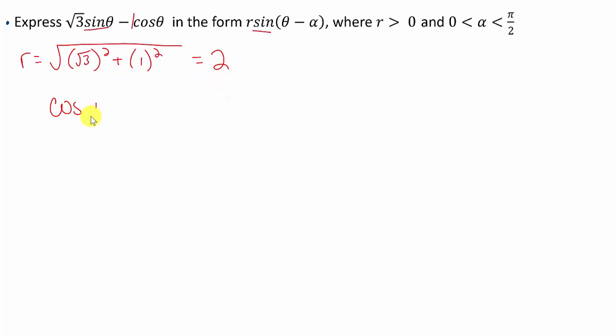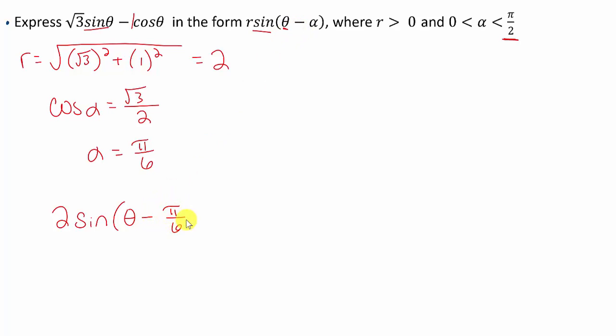And then I'm just going to do cosine of alpha is equal to a, which in this case is square root of 3, over r, which is 2. And I'm going to solve for alpha, which you guys know how to do. And always check. In this case, I'm in radians. If you're doing this in your calculator, when you get an answer, hit that button that changes it from the decimal to the radian to see if you get a nice number. You actually get pi over 6 for this, so we're going to want to write it as pi over 6. Okay? And now I can write my 2 sine theta in this case, because they gave us theta instead of x, minus pi over 6. And that's my answer, okay?